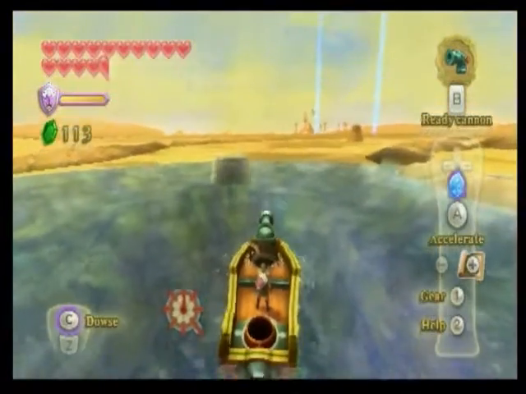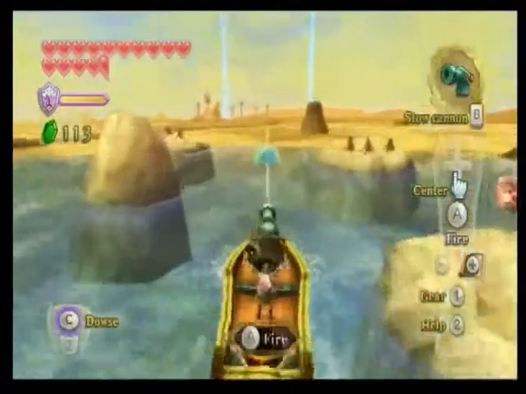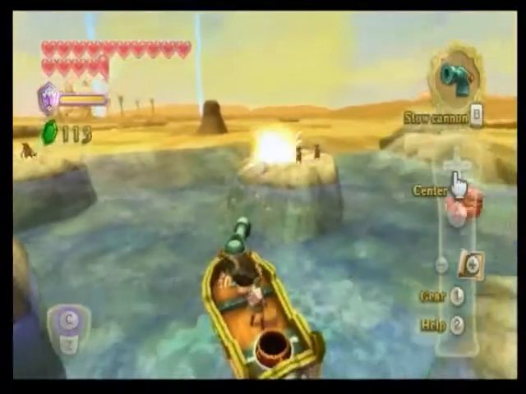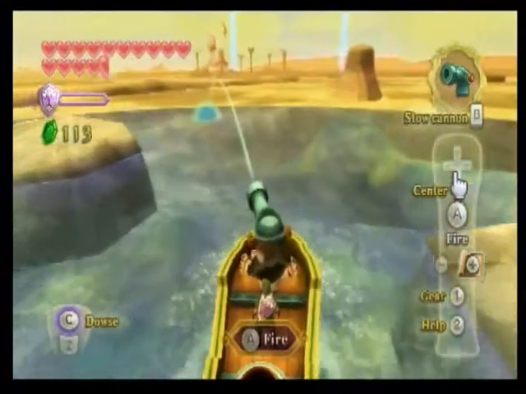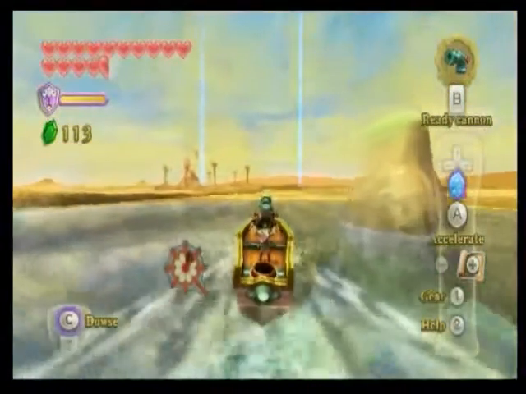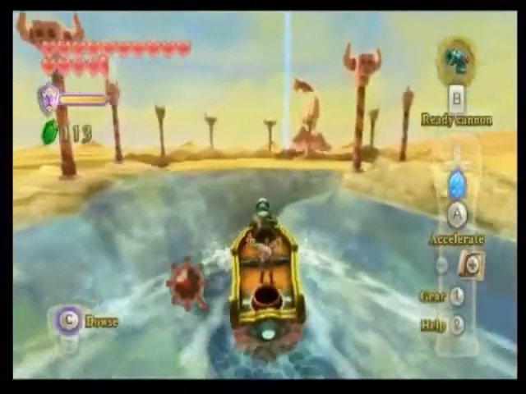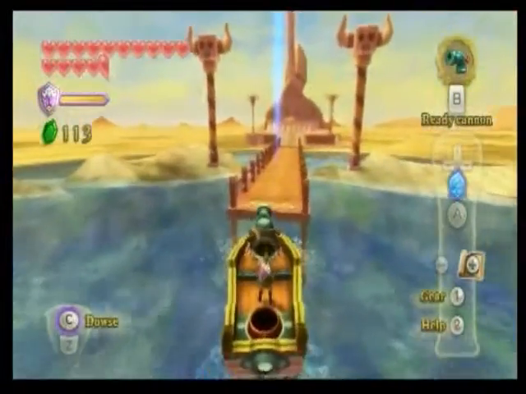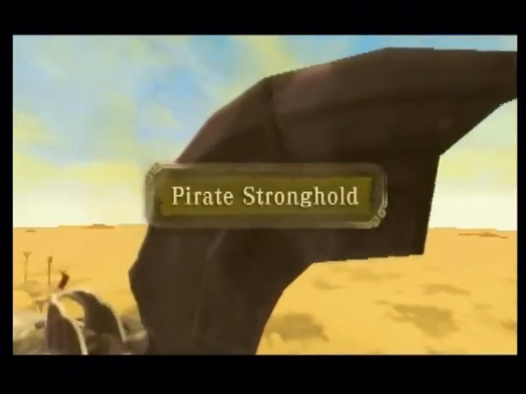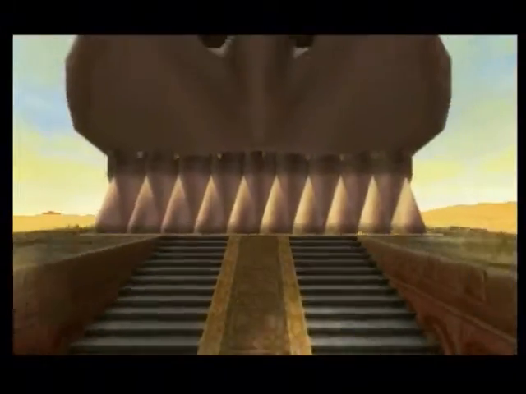Okay, let's head over there. I find it interesting how many rocks are appearing. Full speed ahead! I wonder, does this ship run on the time shift stone? The pirate stronghold. Of course, this is not the true dungeon that we need to go to. This is only a mini dungeon.